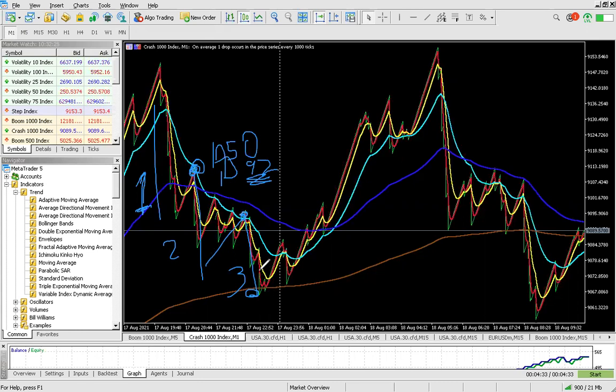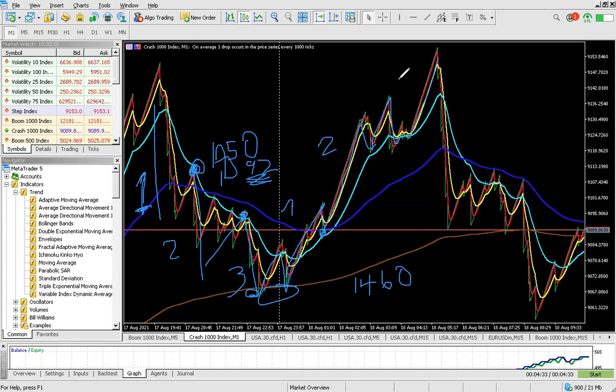And when the 3 levels are complete, the market will create a peak formation. In our case, the moving average 1460 becomes where the market actually turns, then forms this lovely W here, which is a double bottom, and then it starts to go up. That would be your level 1. Then the pullback to the 92 EMA, that would be the level 2. Then after that, we have this here, and that would be level 3.